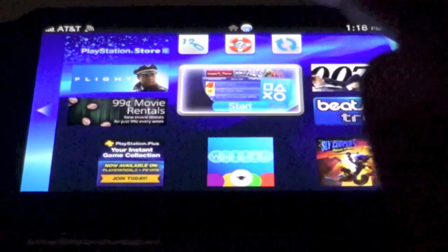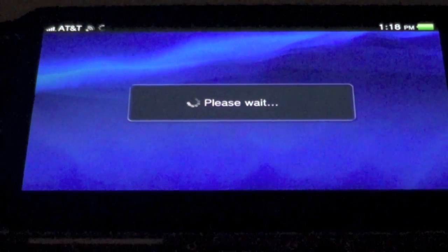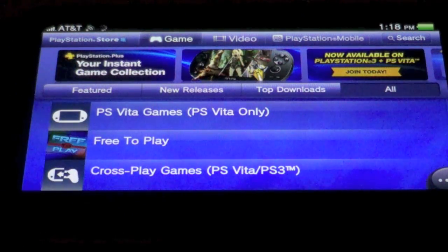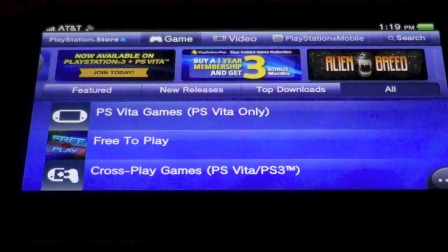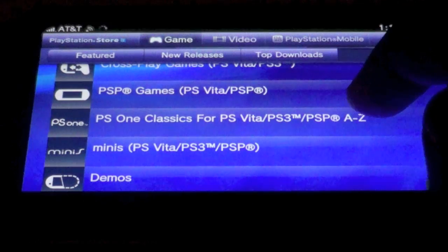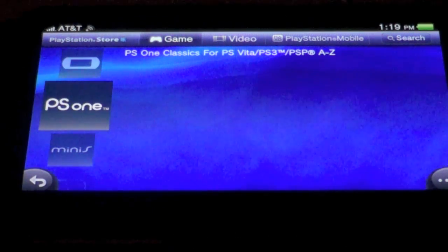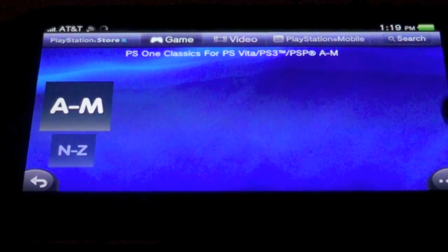Another thing I really enjoy about the PlayStation Vita is the PlayStation Store. I think it looks great — it's definitely an improvement over what we saw when the system first launched. The store is nicely organized, it's easy to find things, and it's just overall an enjoyable experience. I check the PlayStation Store every Tuesday just to see what's new — new releases, new demos. One of the firmware updates also allowed you to play PlayStation 1 classics on your Vita, which took a while but it's finally happened and you've got a nice variety of things to choose from.